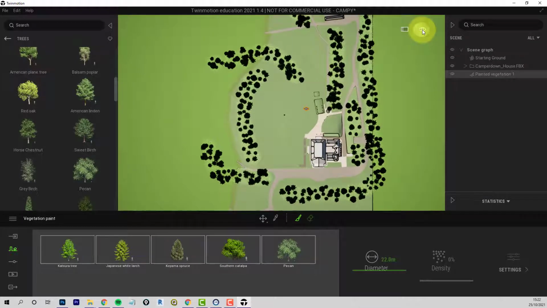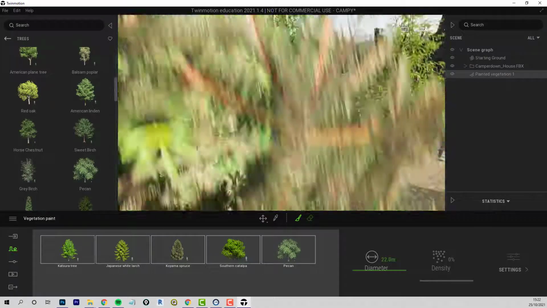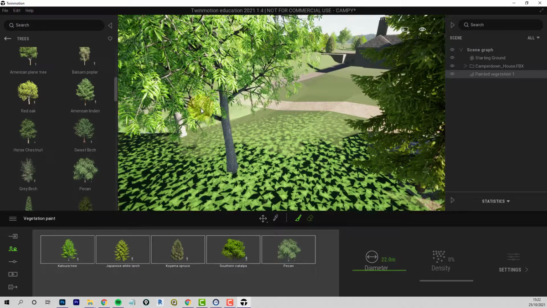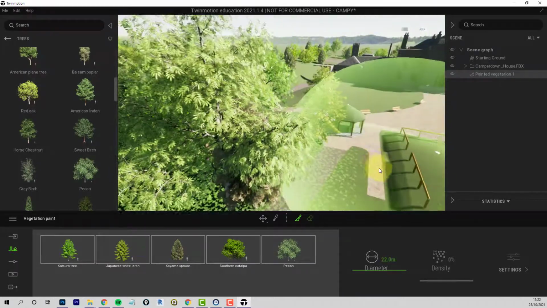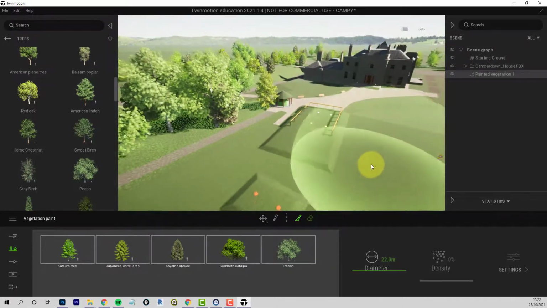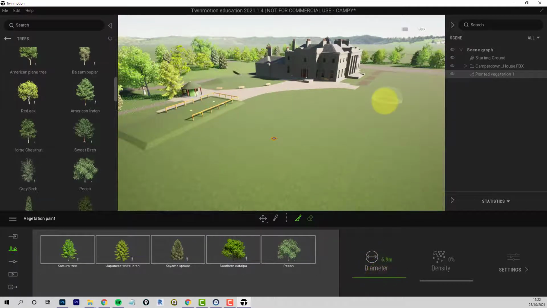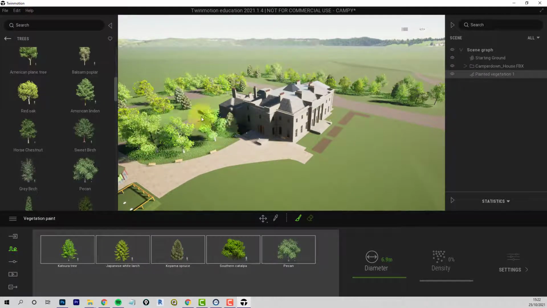So if we view that back from the ground, if we come back to perspective view, we've got lots of trees. Okay, you get closer to them and you notice that the trees are subtly moving. They're just flapping a tiny bit in the wind. Okay, the green pattern on the ground is still saying that I'm in a painting mode. It's expecting me to carry on. Okay, you can use a smaller brush. You don't have to paint in plan if you don't want to. You could paint in this kind of view instead.